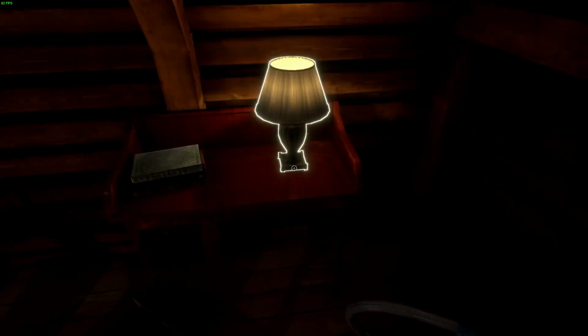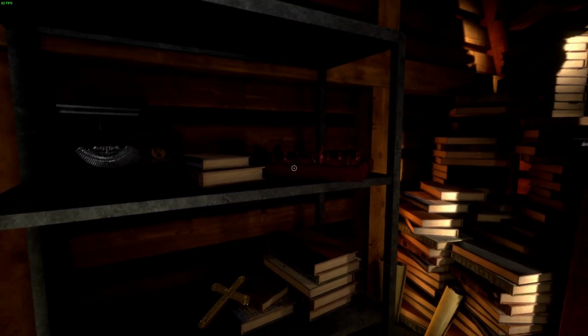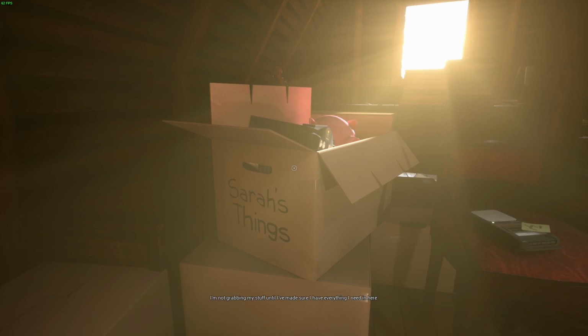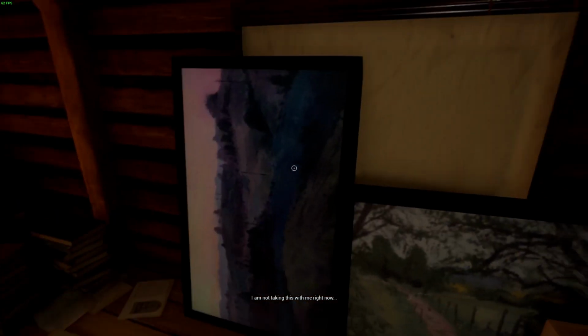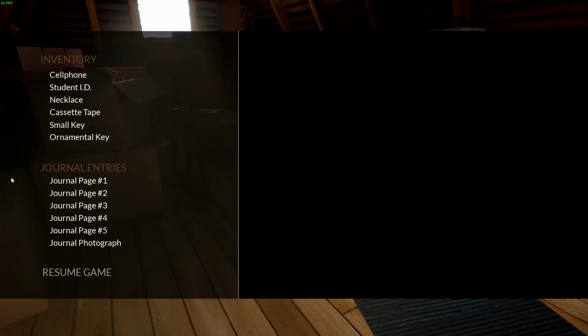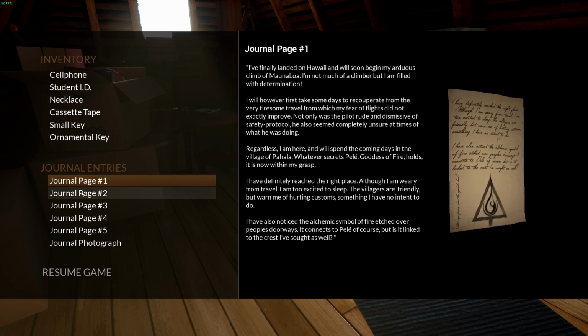There's a nice bike. There's nothing over here I can grab, right? Museum stuff. That's not Elfstein. Sarah's things. What if I grab this? Here's my stuff. I'm not grabbing my stuff until I've made sure I have it. I am not taking this with me right now. What? I did everything. It should be correct. I don't understand all these Celtic something? Myths and legends. Okay, hold up.